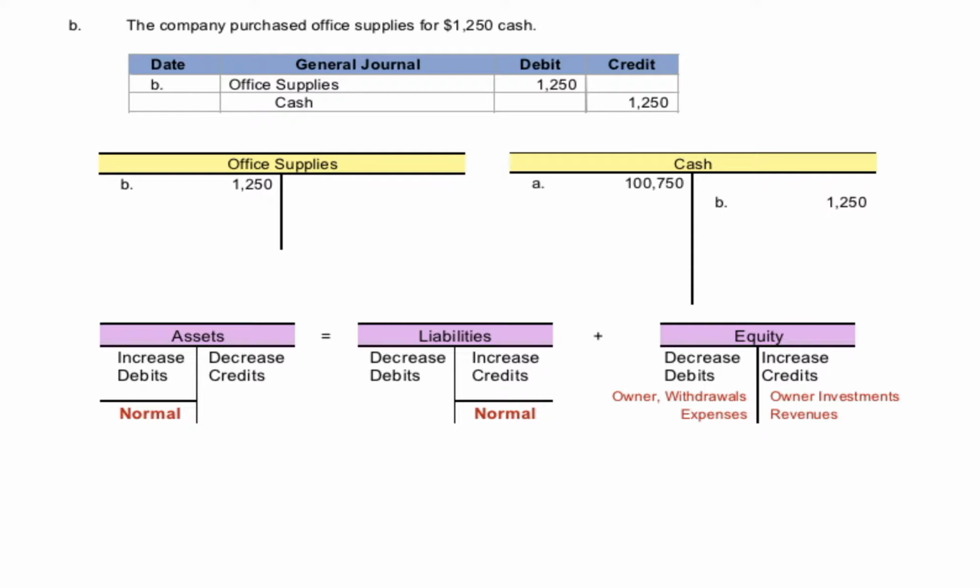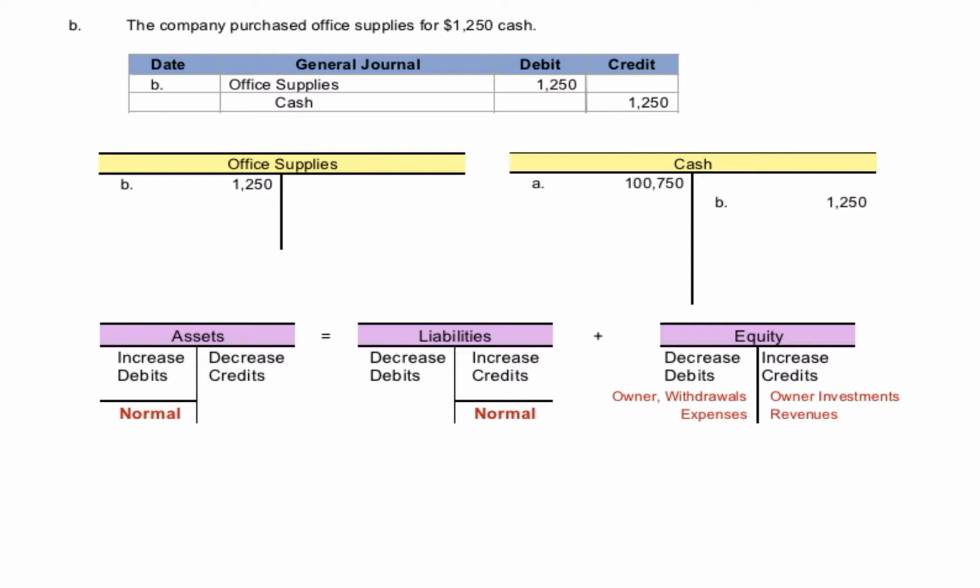So at the outset, whenever you see a line that says, hey, this happened, the company purchased office supplies for cash, step one, figure out which accounts are involved. Once you figure that out, you can proceed. I have it listed here, obviously, but if I didn't, even you guys with limited accounting knowledge, if you were given 15 accounts, you'd probably get pretty close to the right ones just by process of elimination, right? And as your accounting knowledge grows, that will get easier and easier to discern. So in this case, we already know it's office supplies and cash.